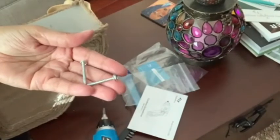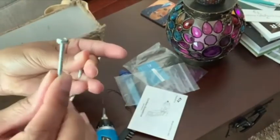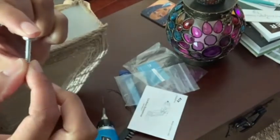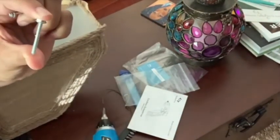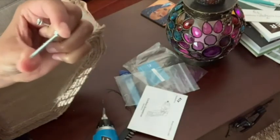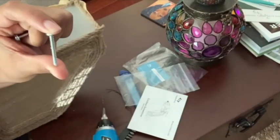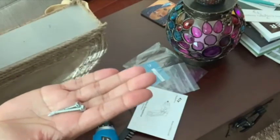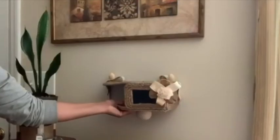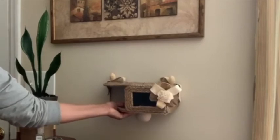For the nails that I will be using, this is the length. Not sure the exact inches on this nail, but I didn't want too long or too short, and this was something in the middle, so this is the one that I selected to put my floating shelf up. So now we're just going to screw this into the wall and we'll be all done.